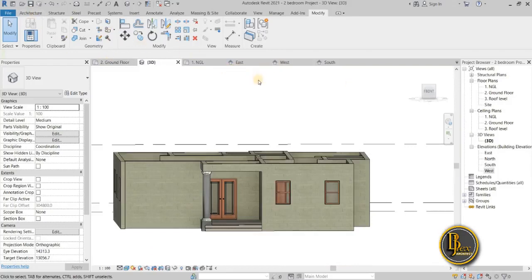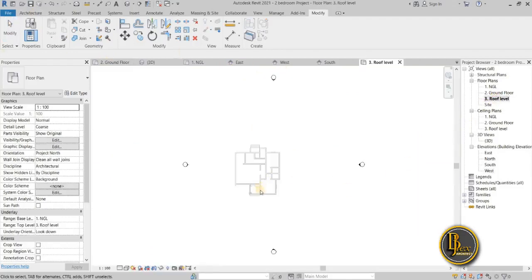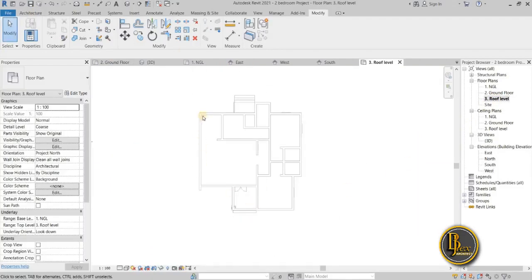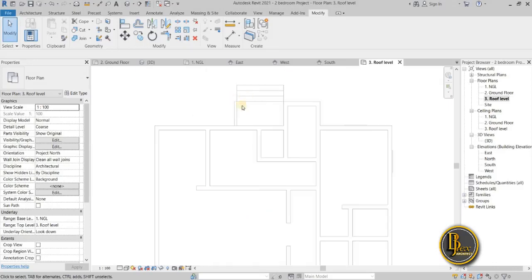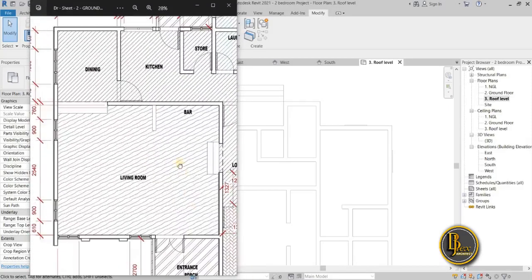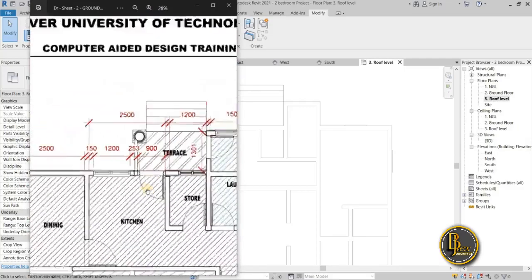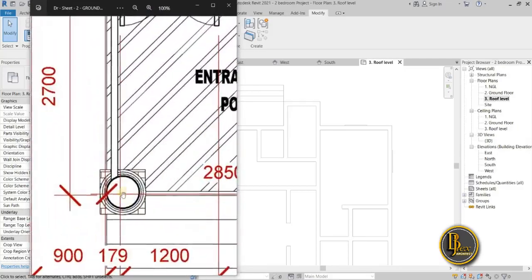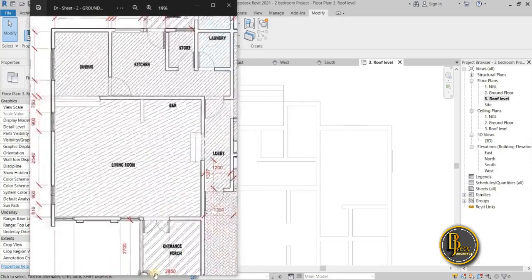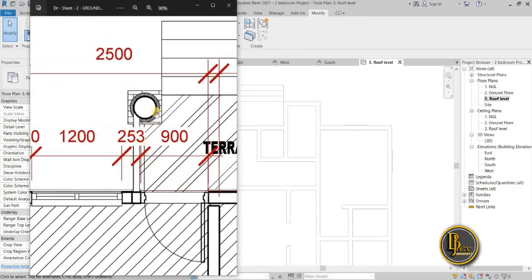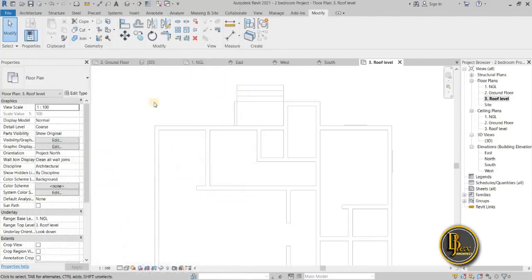So for the next thing, this is the roof level. We'll be doing the other part, the terrace area. Let's do the columns in that terrace area. We'll be repeating the same process. The columns are a little bit smaller than the first one. If the columns were the same, we'd just copy this and drop it at that terrace area. But I think the terrace columns are slightly smaller than that one. Dimensions are not given for the columns, but let's just think it's about 400 millimeter wide on each side.